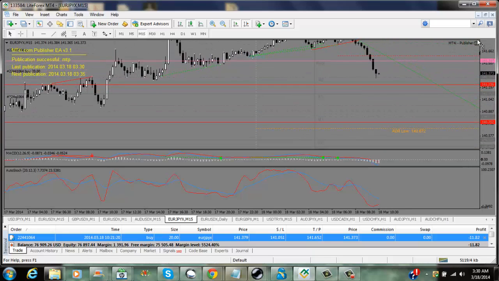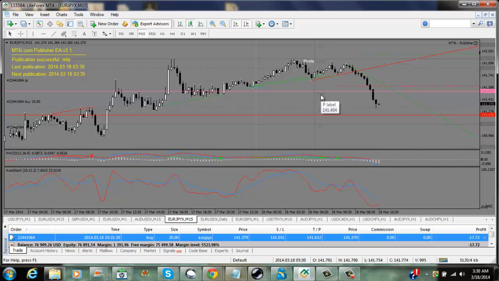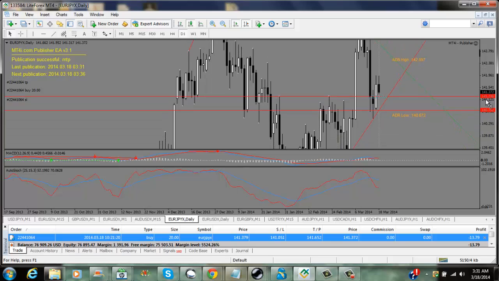How the pivot system works is the central pivot point is the pink line here, and anything below the pivot point is supposed to be in a buy area. So since price action is below the central pivot point, we are anticipating to look for a buy or a reversal given a confluence of events. And vice versa, if price action were above the central pivot point, you would look for, on a confluence of events, a reason to sell. So today we're using pivots along with the MACD and the auto stochastics. As stated here, daily chart, not much is going on, simple retrace.